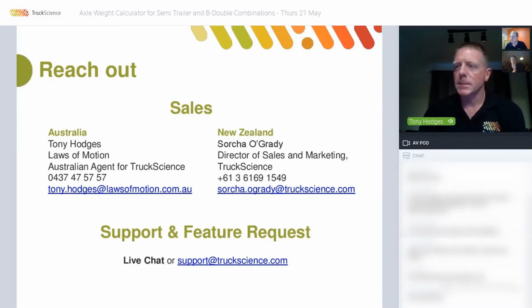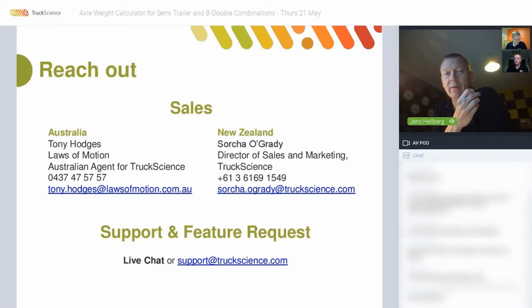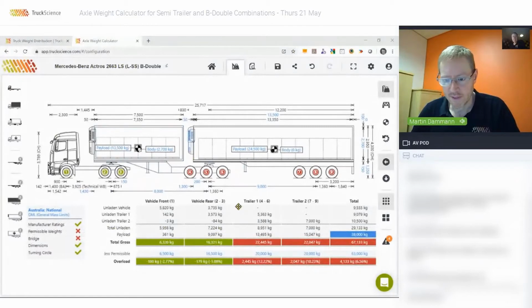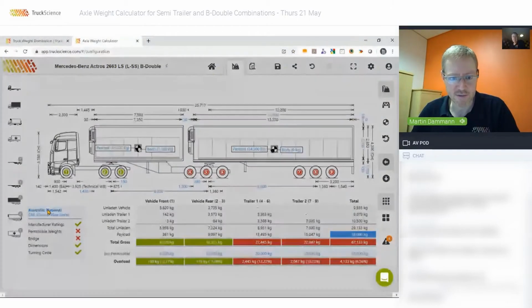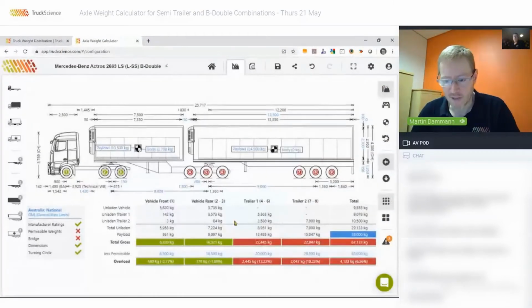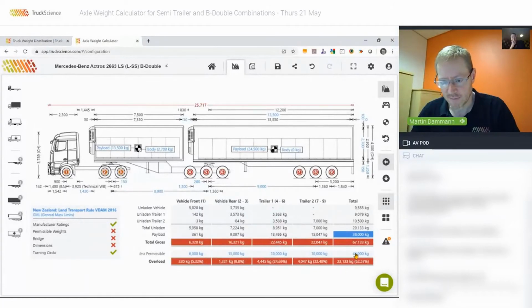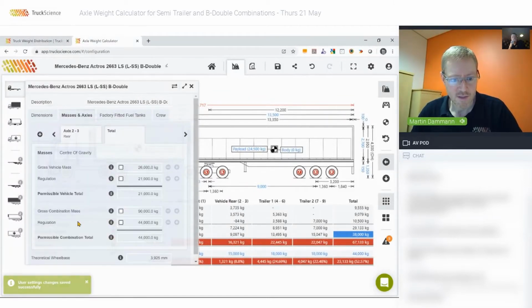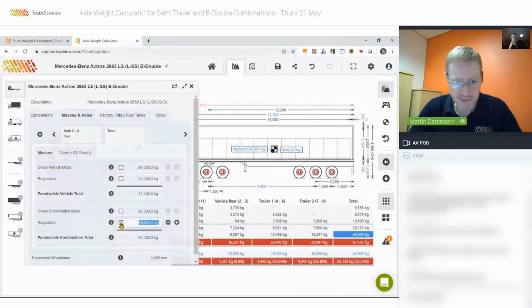Okay, then, thanks, Martin, maybe a question for you there. From Alphonse, he asked, will you do HPMV and 50 max in future? I'm guessing that's around New Zealand legislation. 50 max, yes. I can maybe just show you the workaround for that at the moment. If we changed the regulation back to New Zealand and we needed to customize it, there is the ability to override these limits. So if we wanted to increase this limit from 44 tons to 50 tons, I could just click on that 44 tons, and you'll see the limit here under regulation is set to 44. We can override that and change that to 50,000.